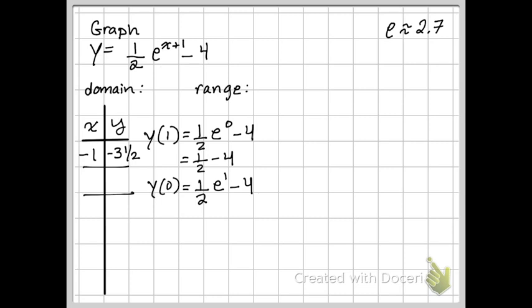At some point, I want to show that that is the value when x equals 0. I can condense it down here a little bit, right? e over 2 minus 4. So somewhere I want to show that I do know that is the actual specific value of the point. But then for graphing purposes, I will want to have an approximation for that point.